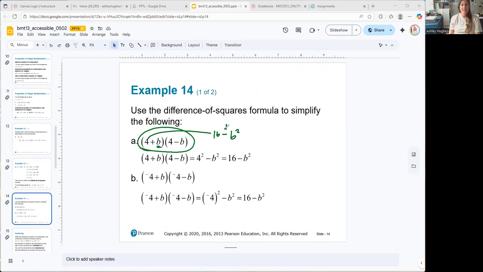There's always a minus. One name, this is called difference. Difference means negative, right, or subtraction. But it's also minus because you're doing a positive times a negative, which is going to give you that negative here. Here, it's written a little differently because we have the -4 and -4. But again, you're going to have the first term squared. Now, if I square a negative number, remember, it becomes a positive number, and then minus the second term squared.